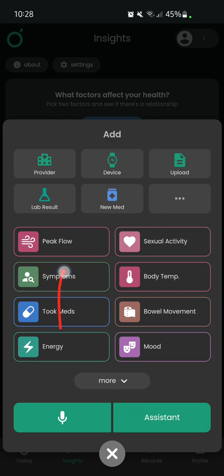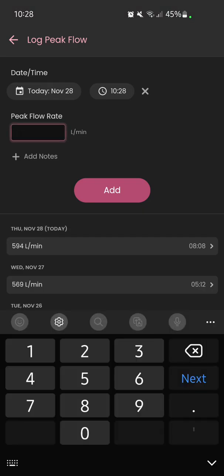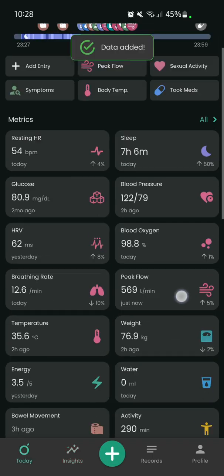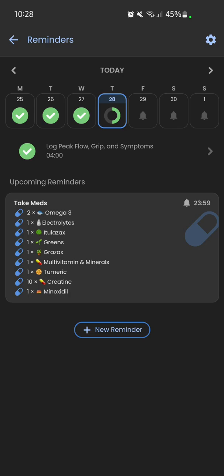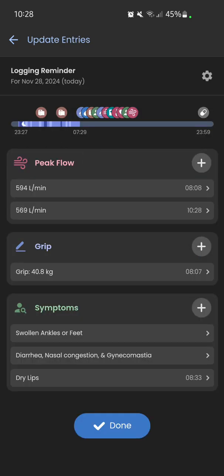Let's say this morning I actually tracked my peak expiratory flow with the Mir Smart One. Now I imported this data because there is no integration option, and then I can say, okay, this morning my peak expiratory flow was 569, and then I can add this, and now it is updated in this view. Because currently I have a few things I track manually in the morning, I have also set up a reminder like this. So I have peak expiratory flow, grip strength, which is currently not a supported metric, so I have a custom metric, as well as symptoms.